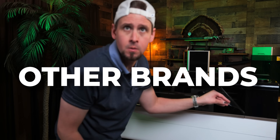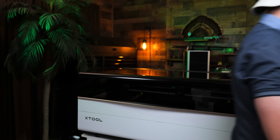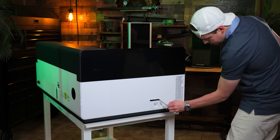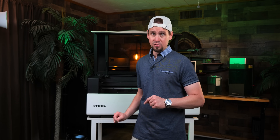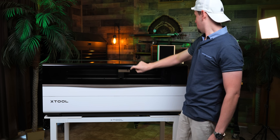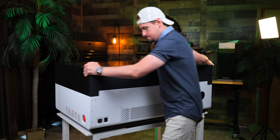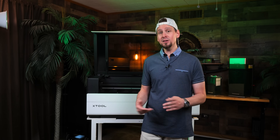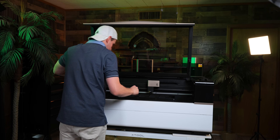One thing I want to point out — this is my personal opinion — I think other laser companies may be a little scared and they're going to change their strategy. Xtool has always been the consumer/prosumer laser, and they are now bringing all these user-friendly features into a huge industrial-sized laser. That is going to force other companies' hands to start implementing some changes. This is the first industrial-sized laser that is easy to use. Not everybody is technologically inclined — they want something easy to use. Before Xtool and some other smaller laser companies started making their own software, we had to use other complicated software. But there are people out there that just want simple, and I'm one of those people. I love dragging and dropping something onto the material bed without messing with a bunch of settings — just clean and simple.